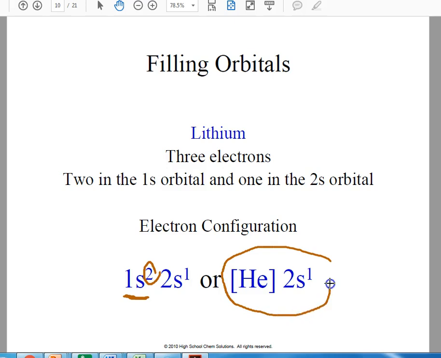What you see over here is called shorthand or noble gas notation. It is written by taking an element from the very last column, so those elements are from group 18, and putting it in a bracket, and then starting there with your electron configuration. So for lithium, the noble gas, or the group 18 element that comes before lithium, is helium, which is 1s2. So instead of writing 1s2, we just insert helium, and then whatever would follow. So in this case, 2s1.